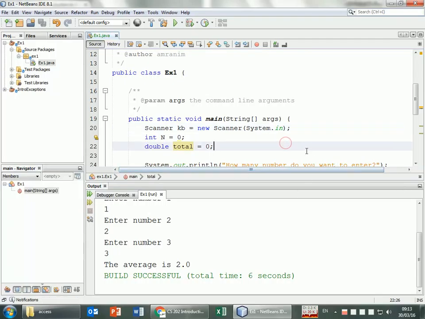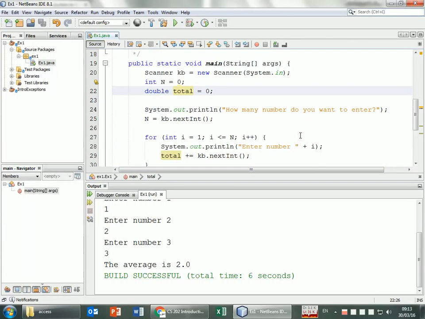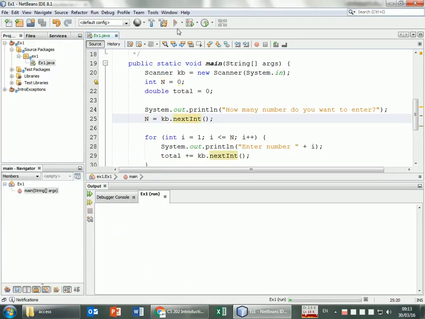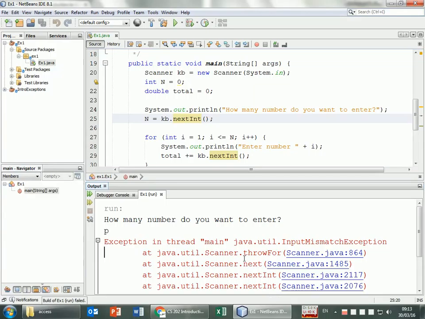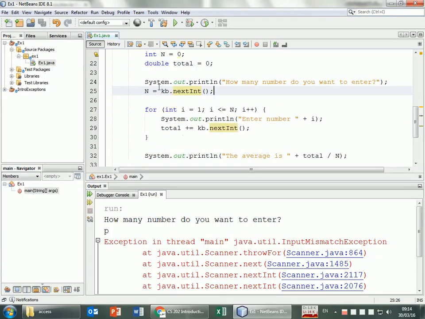Now let's try to deal with those exceptions now. So exceptions can happen in many places. The first one is here, for example. First of all, because the user can enter a number and then enter p. Well, that's going to create an exception. So how to manage that? We need to put this into some sort of a try-catch, right? So let's put this and surround it with a try-catch.